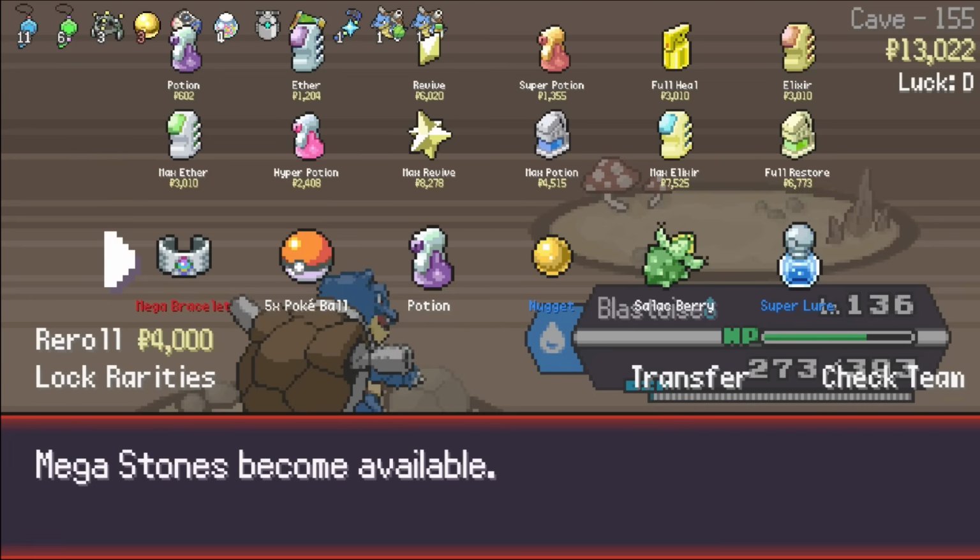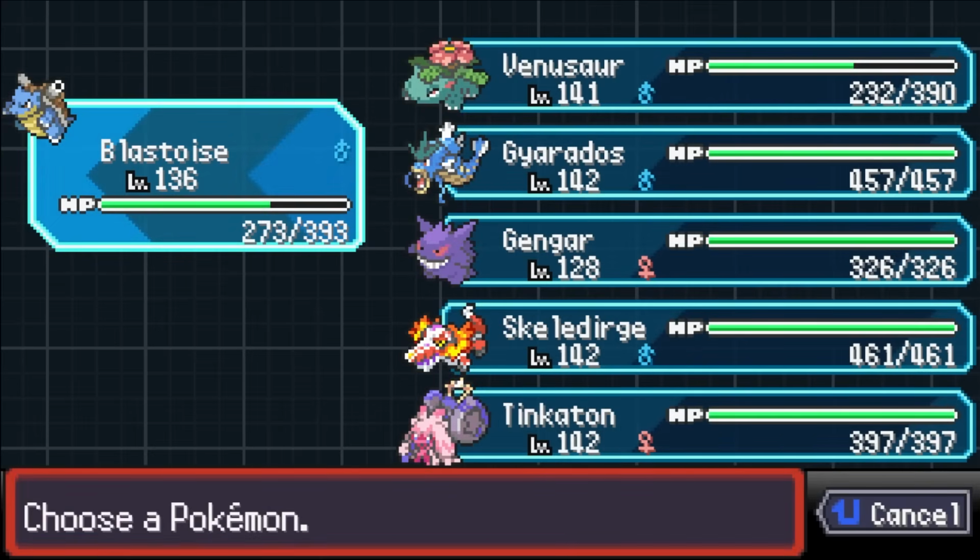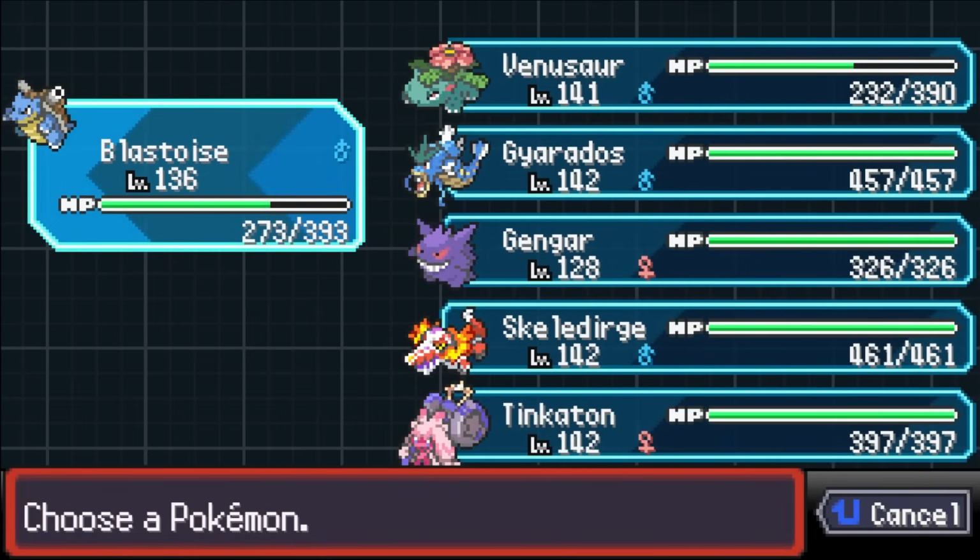All right, so I wasn't really going to mention too much going up until we got to something important, but we did just get a Mega Bracelet. So hopefully we can find some Mega Stones. We have, let me make sure. Yeah, we have 1, 2, 3, 4. Yeah, 4 Pokemon that can Mega Evolve. So maybe we can get something pretty great here.